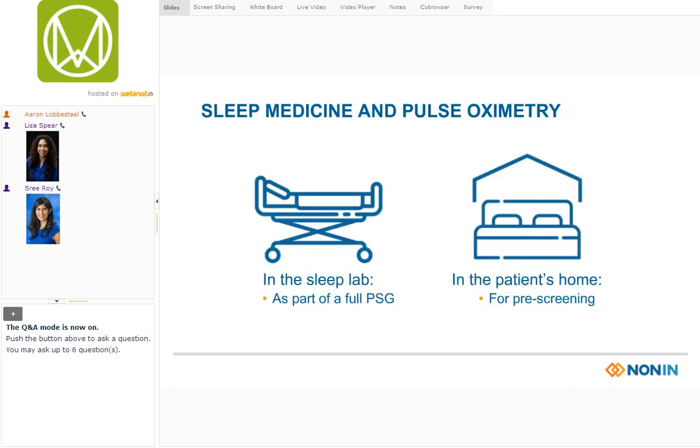What they did not say, and for good reason, was that pulse oximetry should replace the use of polysomnography. It shouldn't. Blood oxygen saturation is both a useful pre-screening method and a valuable parameter to measure in comprehensive sleep studies. That still leaves an important question. As a sleep medicine practitioner, what should you know about SpO2 technology?